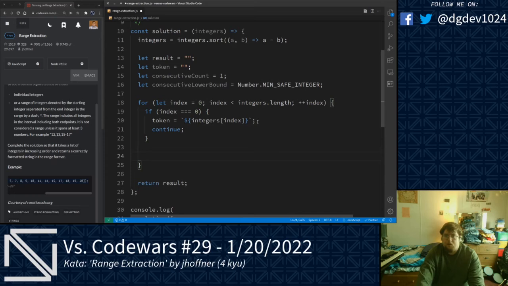Now, if the next integer after that, now we're in the next part of our iteration here. If integers at index minus 1 plus 1 is equal to integers at index, we'll go ahead and increment the consecutive count.